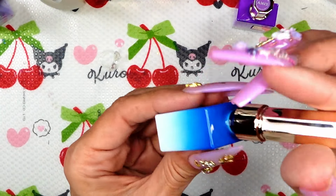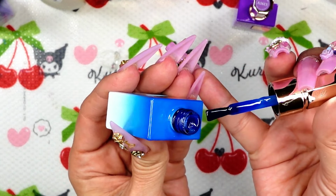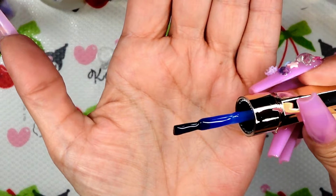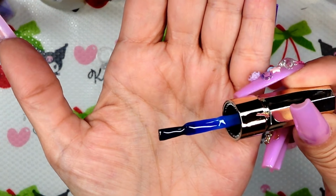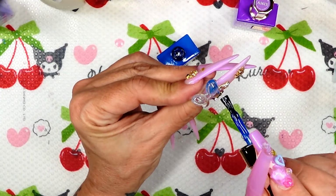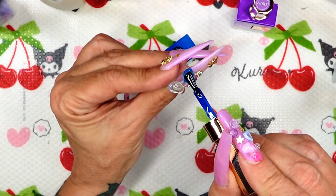This is 1614, this really pretty blue. Oh, look at that. Really nice. Very, very nice. Okay, so let's go ahead and do that on here.